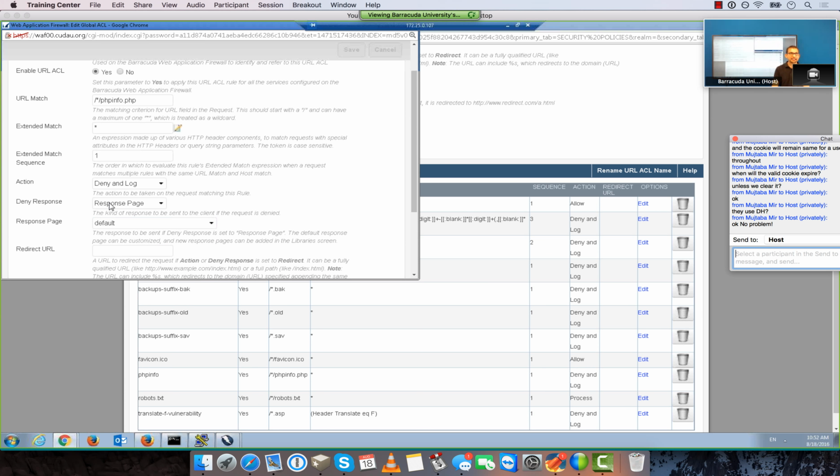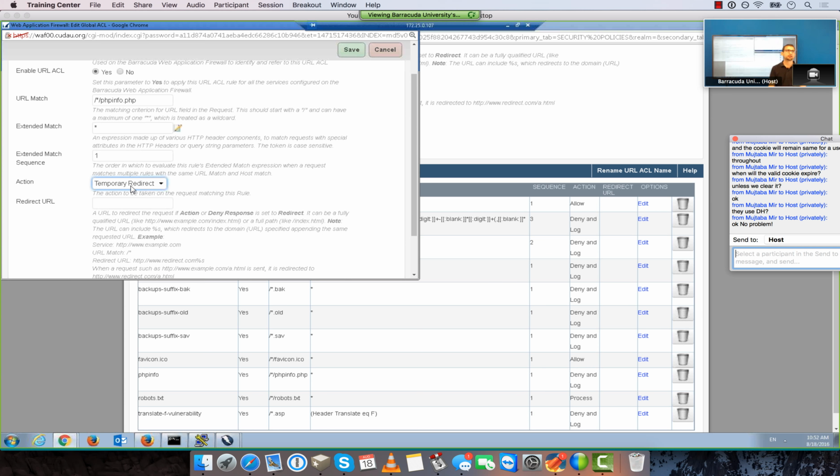In the deny, again, you can say temporary redirect or permanent redirect. So this is actually a good practice. If somebody is trying to access the PHP info page, instead of blocking him, you redirect him to the home page. Of course something has happened, but then you are basically redirecting the connection to the home page. If you want to redirect the user directly, then you can use temporary redirect or permanent redirect.